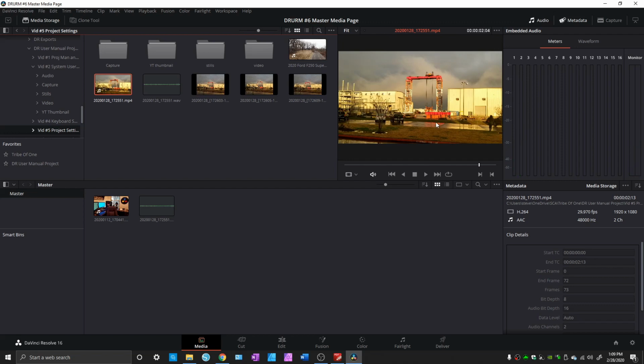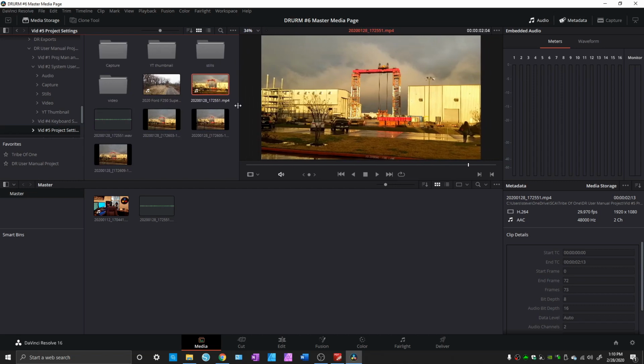Now over here in the viewer, and I'm going to close this back up a little bit. I only opened it to show you the metadata bar. Up here on the top right is the options button for the viewer. You have the live media preview. You have some other options here. Show zoomed audio waveform if you'd like, and then it will show you the audio waveform.